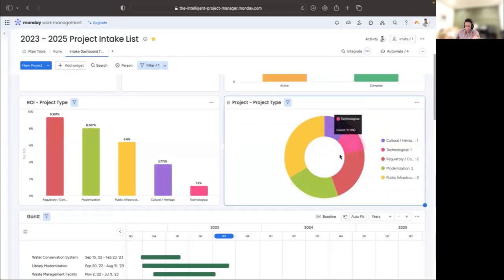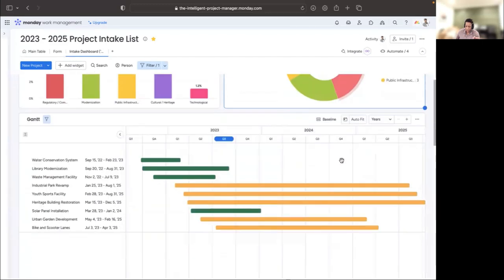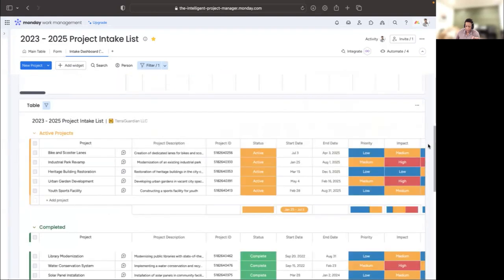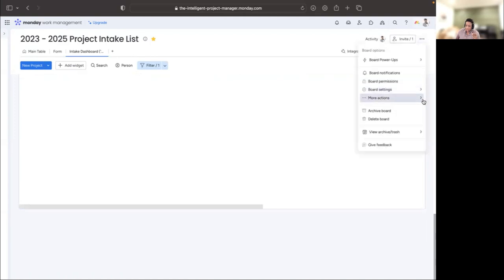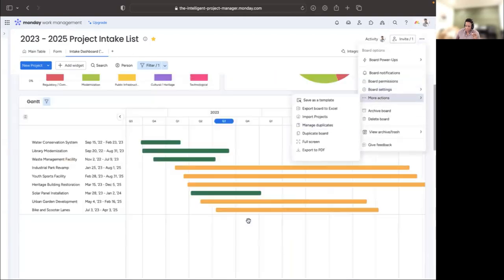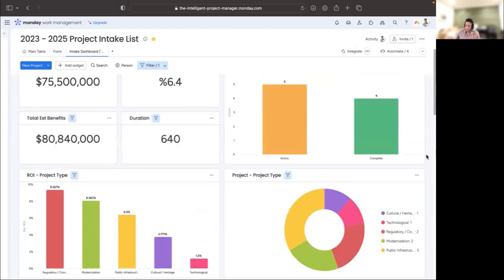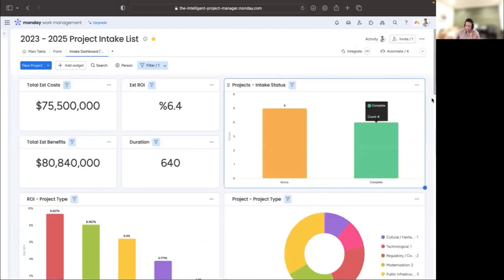And because we only have so many projects that are under review, we won't see that much change, but you see everything continues to update as we need it to. And you can continue and go on and on and on. I think we can stop here. Yeah, I'm seeing too much of a lag and I want to make sure that I'm adding value in each session. So I think we can stop and we can pick back up in the next session and again, just continue to move forward.